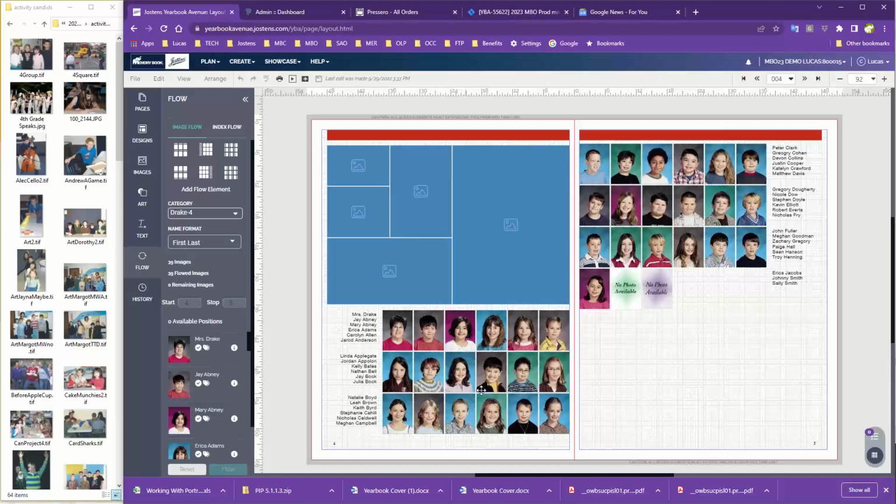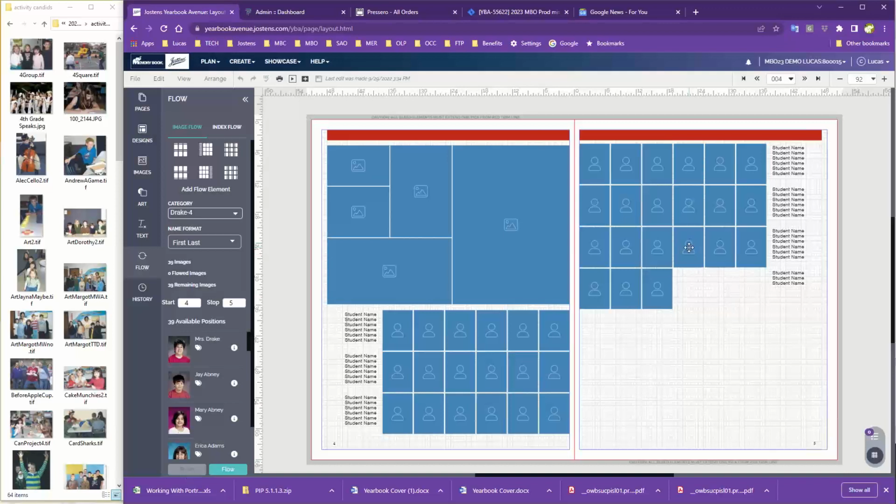nothing here is set in stone. If you had a bad flow, or a flow that didn't go the way you wanted, or you caught something and want to start over or make changes, all you need to do is come back over to the flow tab, make sure the category that you flowed onto the page is selected, and next to where the flow button is is the reset button. With reset, it just pulls everybody back out.